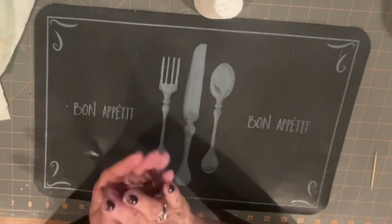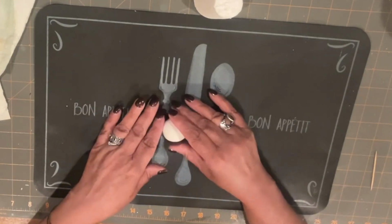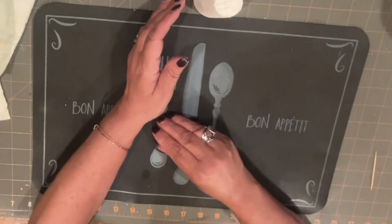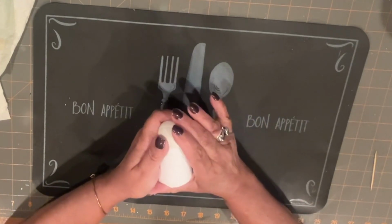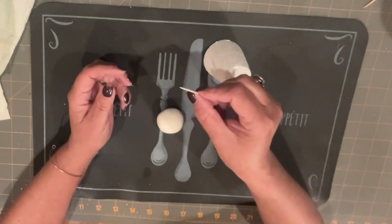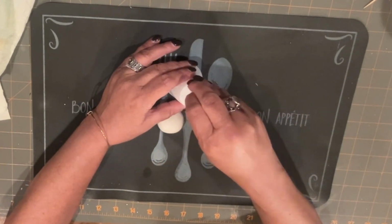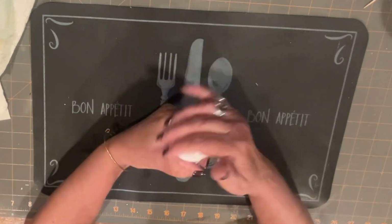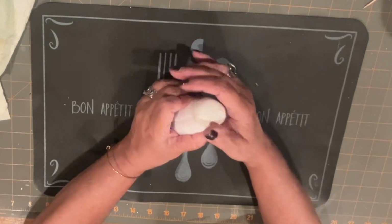Right. So first things first, I grabbed a handful of Model Magic clay, which I roll into a ball. I want this ball to be large enough to sit on top of the cone. This is going to round out the top of our ghost's head. I flatten the bottom of it just a wee bit so that it will sit flush on the top of the cone. Now I'm going to push a toothpick into the cone, and then I'll push the clay ball on top of the toothpick. And I make sure that it's well stuck to the cone. I'm going to shape it until I'm happy with it. I just want it generally round.